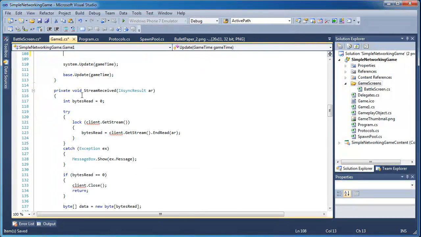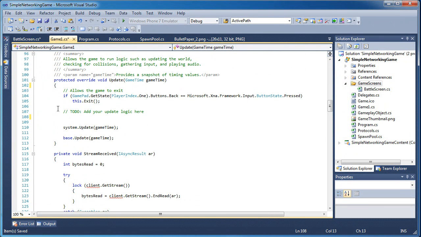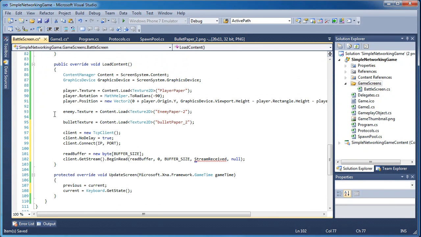So cut everything after the comment that says TODO add your update logic here and before system.Update. Now all that should be left in the Game.cs update method is the if condition to exit the game, system.Update, and base.Update. Those should stay in the Game.cs.